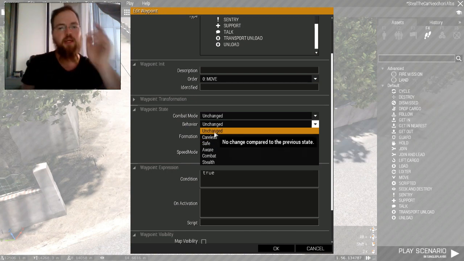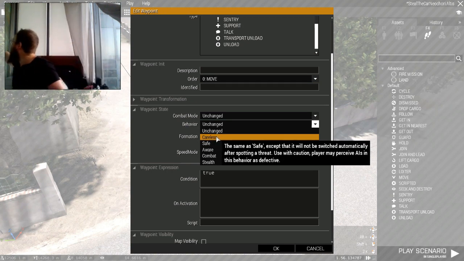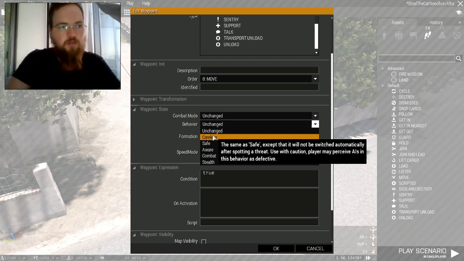I don't want him to be careless, because the thing with careless is, let me just turn off the, there we go. I have a wind blower and it's getting kind of cold. So you don't want the careless mode, because careless, as it says here, will not automatically switch into combat mode if he spots a threat. It basically kind of makes the AI brain dead, right? There are reasons why you might want to use this.